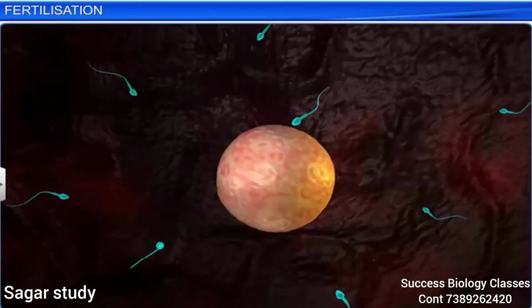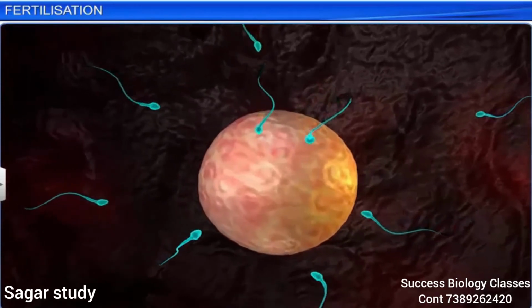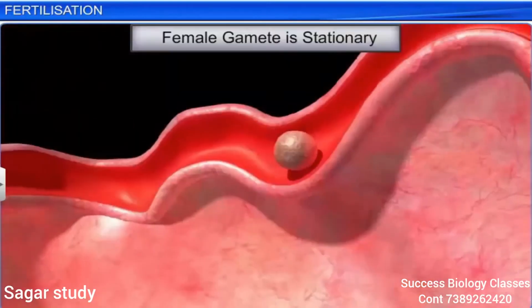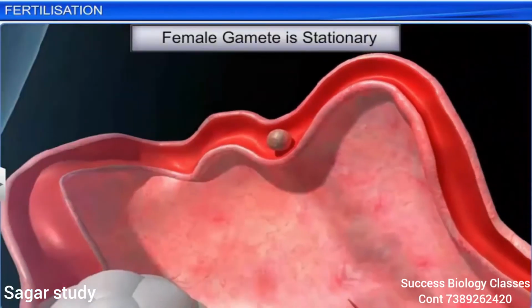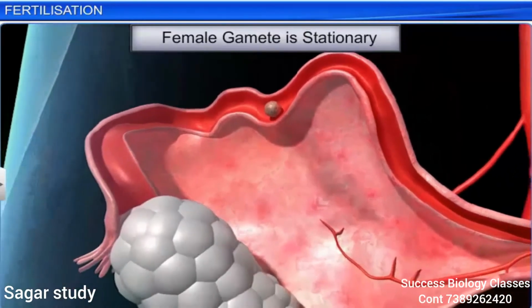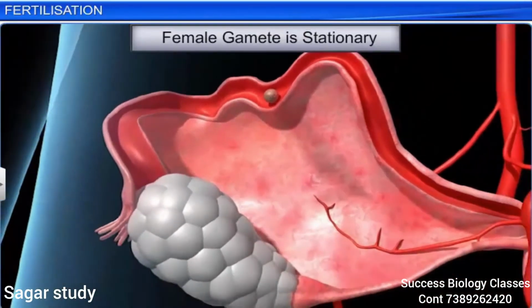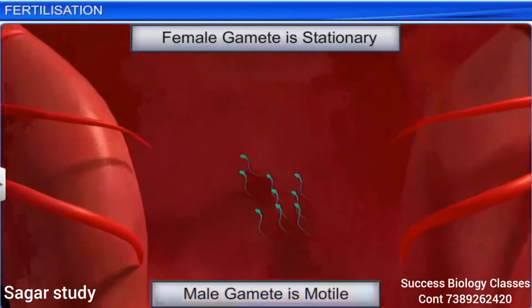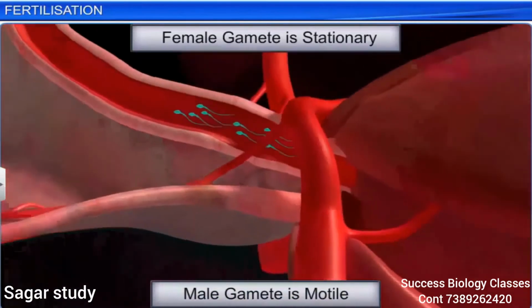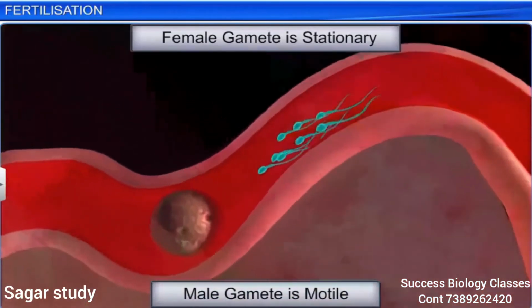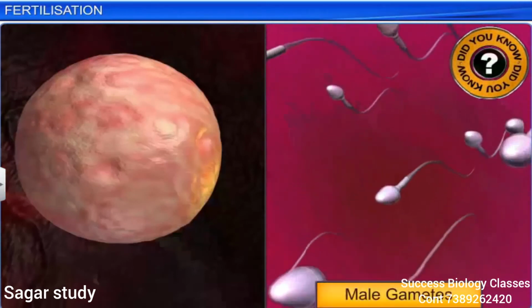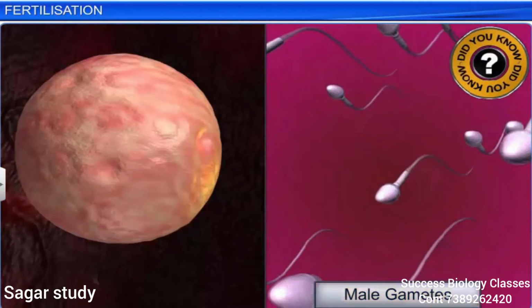In internal fertilization, the fusion of gametes occurs inside the body of the female. While the female gamete, which is formed inside the body of the female organism, is stationary in nature, the male gamete is motile, which makes it possible for internal fertilization to take place. Did you know that though male gametes are produced in large numbers, there is a remarkable reduction in the number of female gametes that are produced?